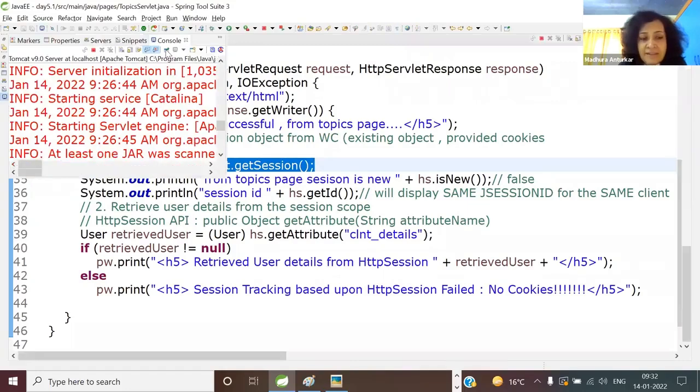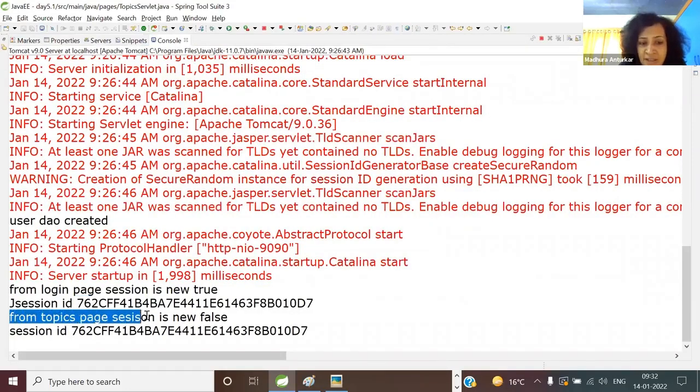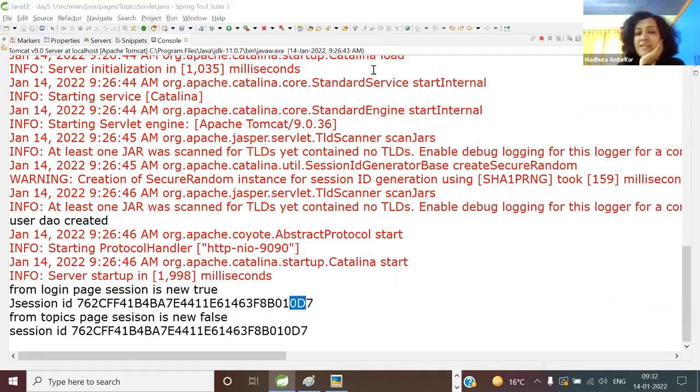See the next line. So for the next request, is the HTTP session new or existing? Check it out in your own console. Of course, existing. And is it continuing with the same session or a different session? Same session. Making sense? Understanding the internals and the code and the network traffic all? Getting the feel? Yes or no? Try it out, guys. And those who are not trying it now, please try the same thing in the lab session.